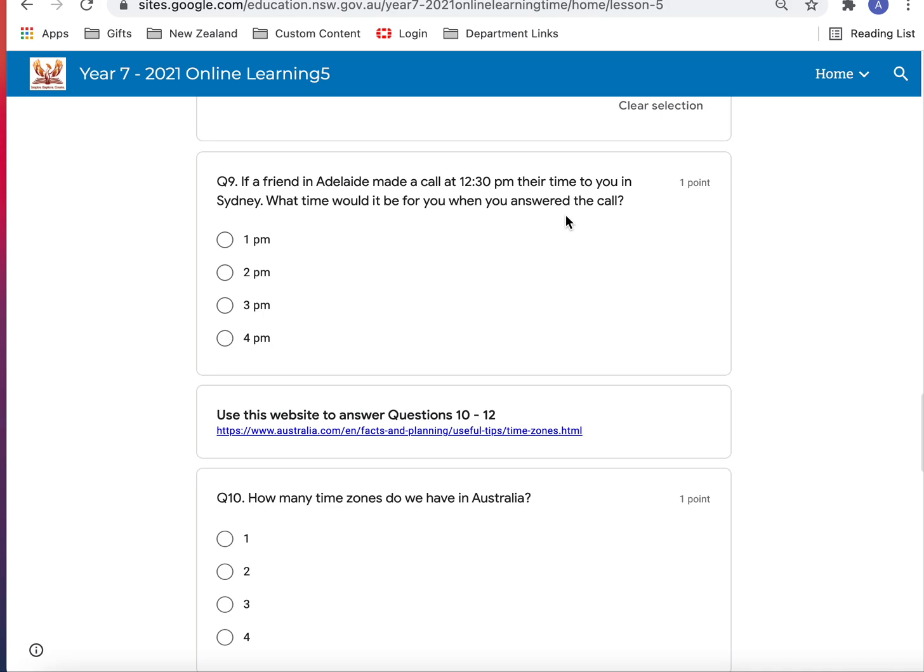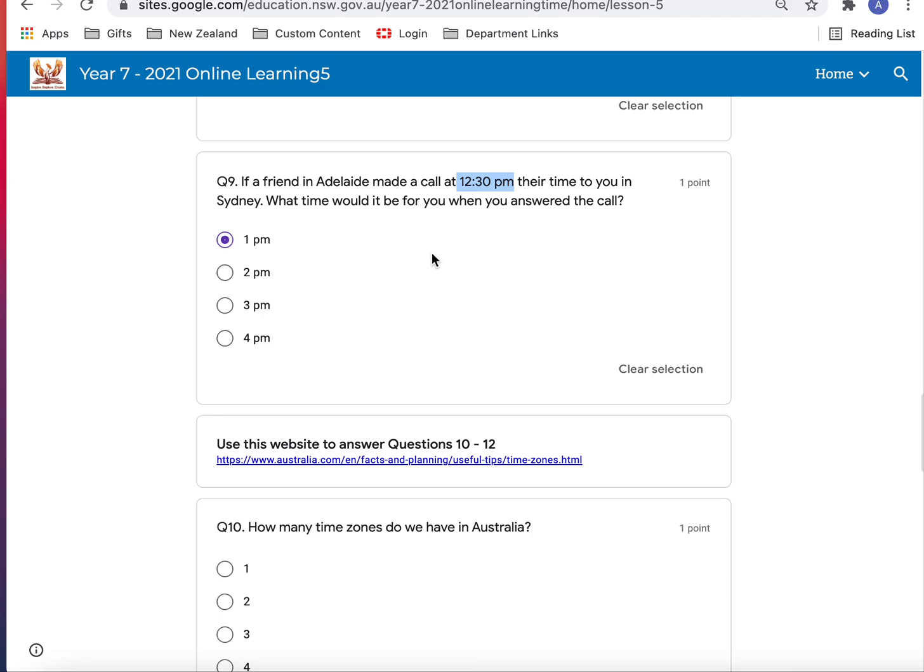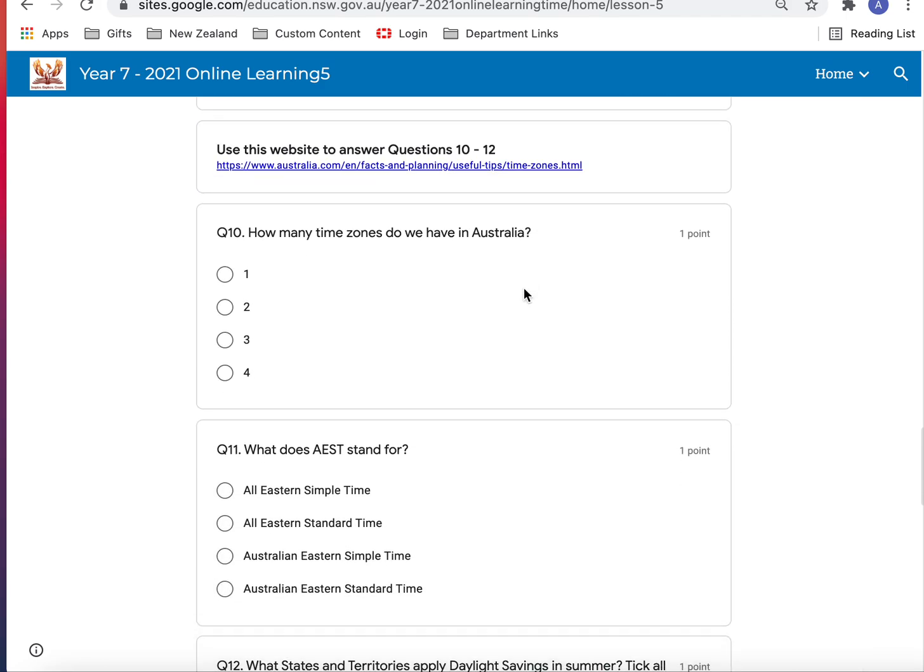We just have to add half an hour because we're half an hour ahead. Where our time zone is, we need to add 30 minutes to this. So it's 1 p.m. in Sydney and it's still only 12:30 p.m. in Adelaide.